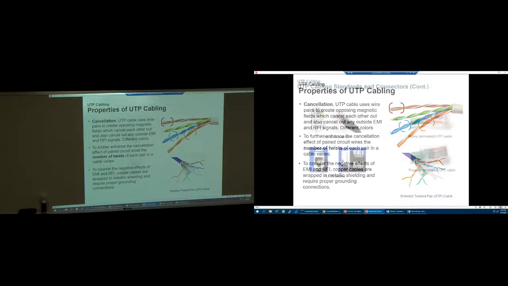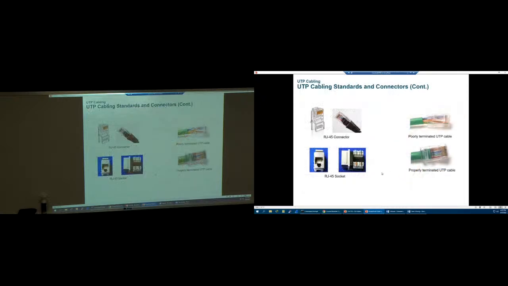Let me find our 568As. We will have a lab where we'll do an extra credit. We used to build cables in the class, but honestly, it just takes too much time for us to do it in class anymore to get a really good cable. But we do offer it as an extra credit lab so you can practice terminating.